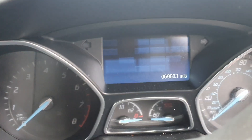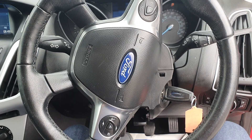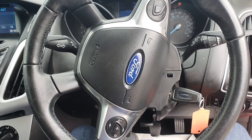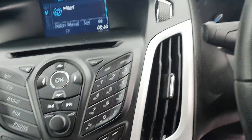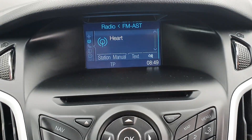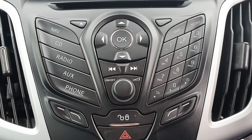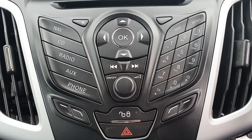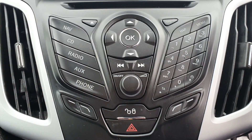Hopping inside — there you are, 69,600 miles on the clock. Zooming out, you have got the multi-function steering wheel with various controls for the radio and your telephone. On the left-hand side you have got your screen up in the middle with various options. It has got built-in sat-nav, CD radio, aux, and you can also connect your phone via Bluetooth.